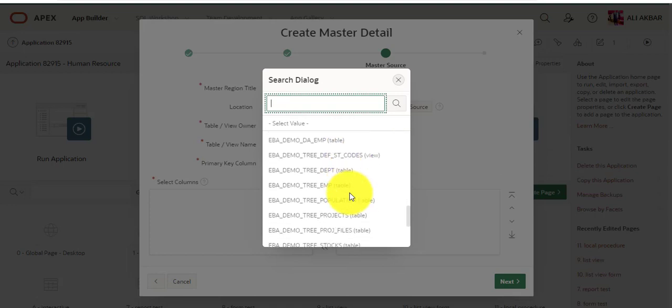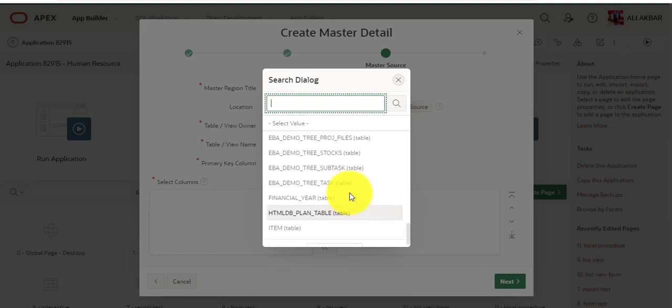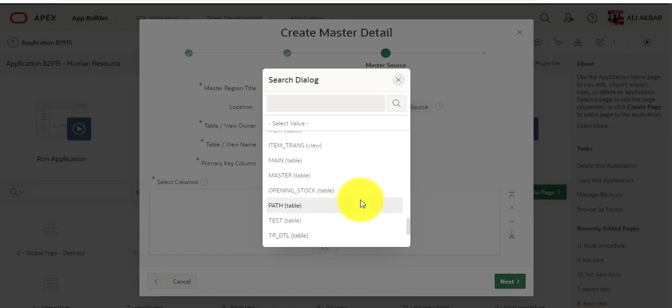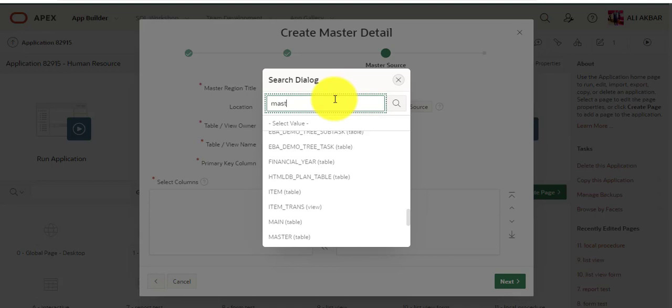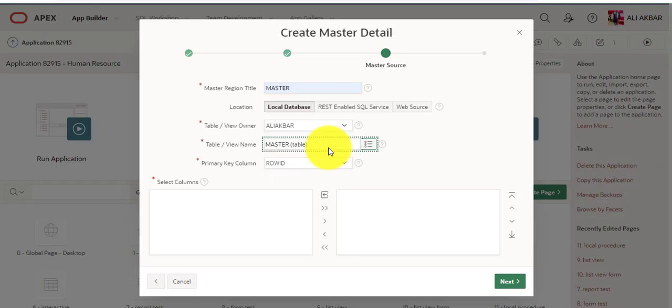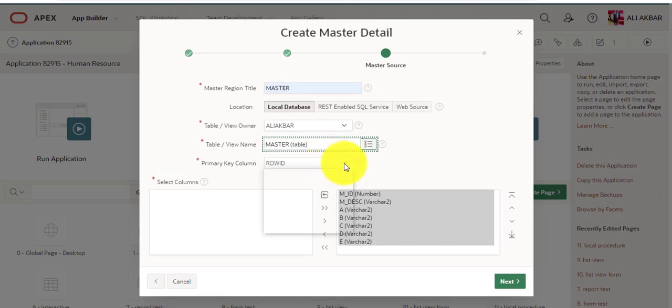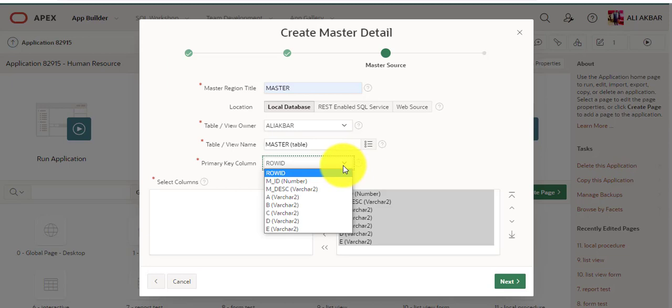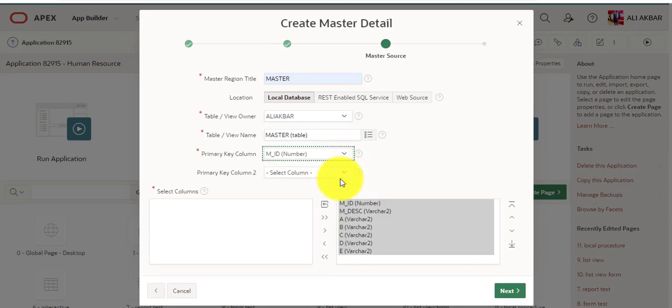I'm selecting the master table from the list. My table is master. Press primary key. Select any primary key. My table has the primary key MID. Press next.